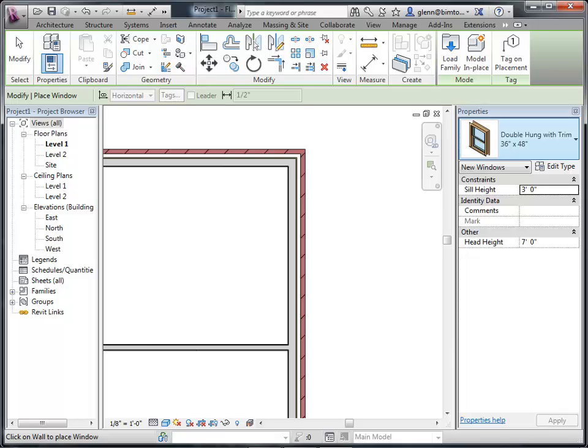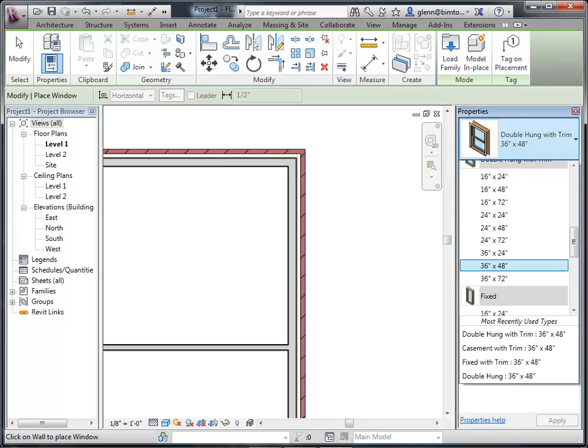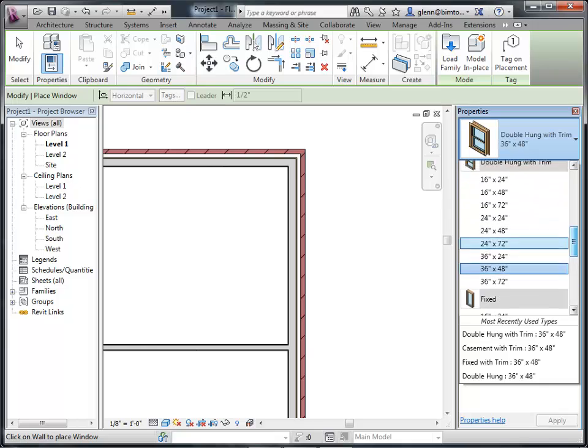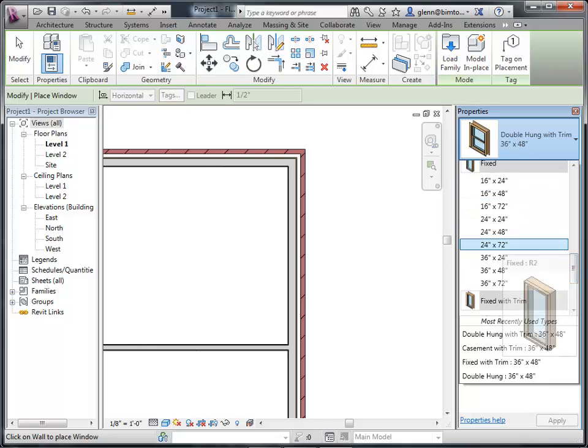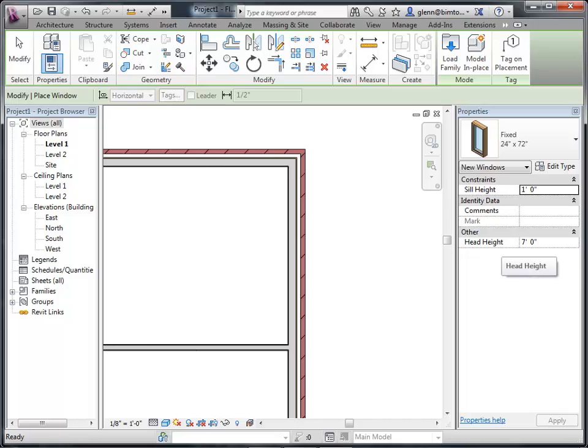Okay, so let's see what I got here over in my menu now. In my type selector, I have fixed, I have double hung, I have double hung with trim. Let's just go ahead and put some of these in and start talking about control. So when I go through and choose one of the sizes, like 24 by 72, you're going to see that, for example, one of the choices you have is this notion of the head height and sill height. As you're placing them, you can set that in advance so you can change it after the fact. But if you know, for example, that your windows want to be 6'8" as opposed to 7 feet, and again, that's just sort of an architectural choice, you can put it in there.